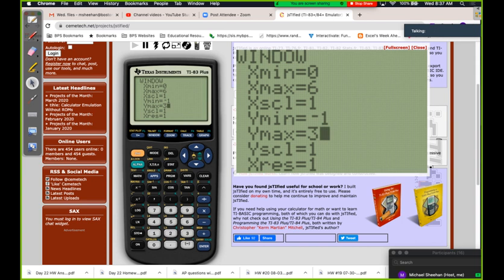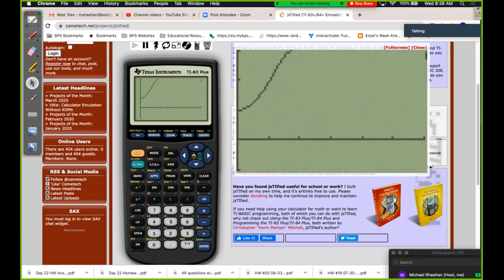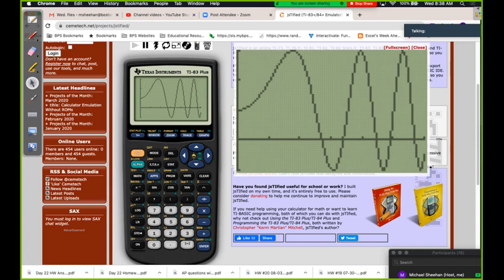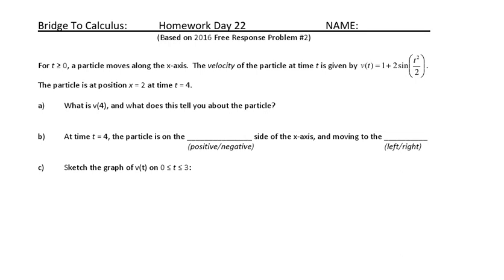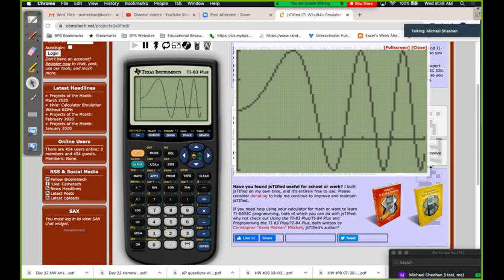Now the value is my velocity. Velocity is 2, but on the x-axis, I'm at 2. You have to imagine just a speck on this. At t equals 4, the speck is at 2. Now velocity is positive, so I'm traveling to the right. Now I turn around. Now I'm traveling to the left. I turn around. I'm traveling to the right. Where velocity is positive, I'm traveling to the right. Here I'm traveling to the right quickly, to the right slowly. Here I'm traveling left quickly, traveling to the left slowly.